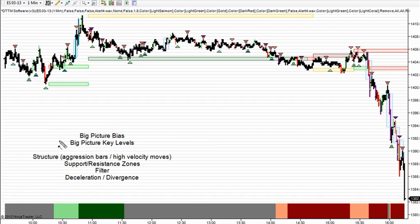To do that, let's talk about our bigger picture bias and bigger picture key levels. Each night in our member center, we do a very detailed report on what's been going on in the market over the past few days and few weeks, giving us the bigger picture lay of the land, the 30,000 foot view as opposed to the street level view. Heading into today, our bias was leaning up, but it was certainly weakening, and we wanted to key in on this 0575 area, with the idea that if the market could trade below there for 45 consecutive minutes, our bias would shift to the downside. So that was our line in the sand heading into today, with a weakening up bias, knowing that this 0575 area was really key and we wanted to monitor it.